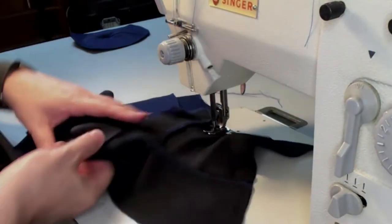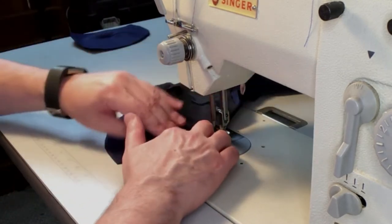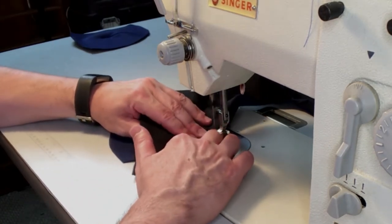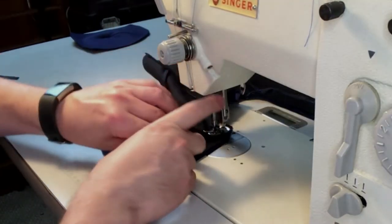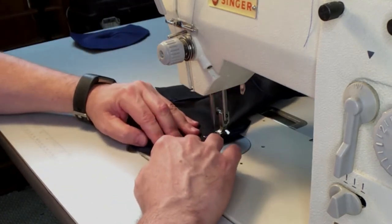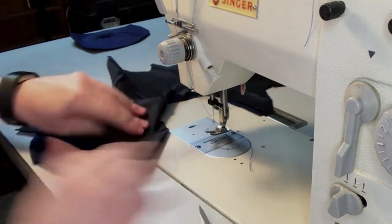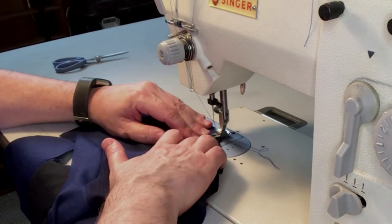Drop the needle, pivot, match up your notch and your point. Go along that bottom edge, and once again, drop the needle, pivot, match up your edges, and then finish that seam up. And there, you've got your upper part sewn in.